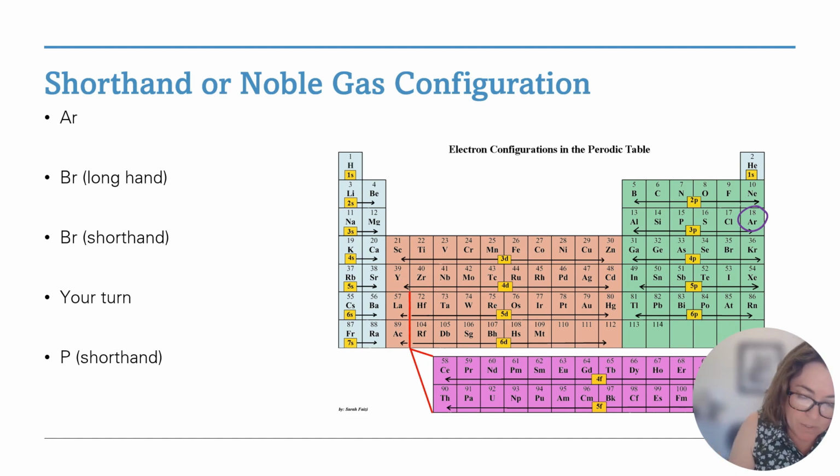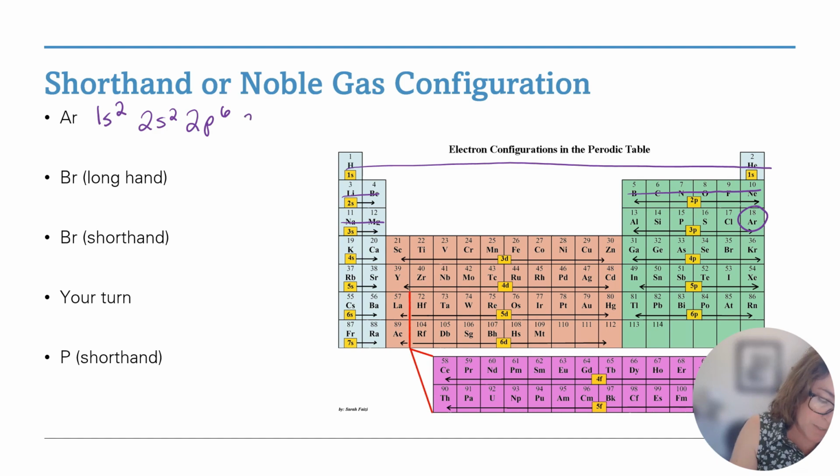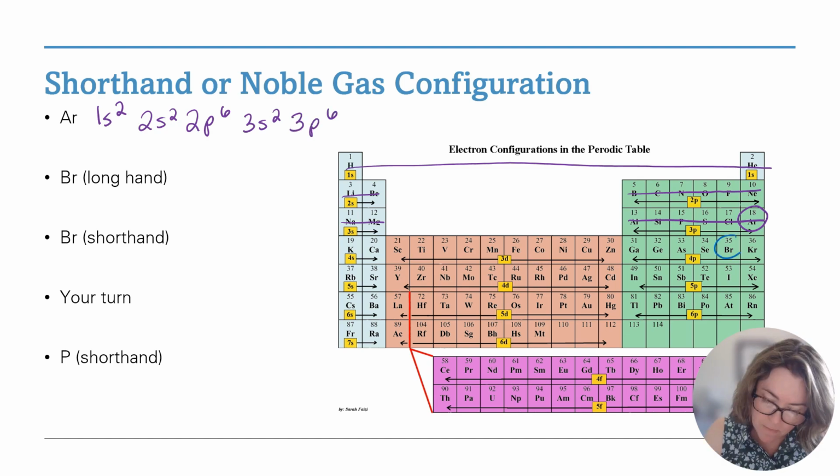Again, starting with hydrogen, go across that first energy level, so I'm 1s2 all the way across here. And then I'm going across 2s2 all the way. And now I'm in the P block in that second period, so it's 2p6. And then I am in the third period going through the S block, 3s2, and then all the way through the P's, and that takes me to 3p6. And there's a method to the madness here.